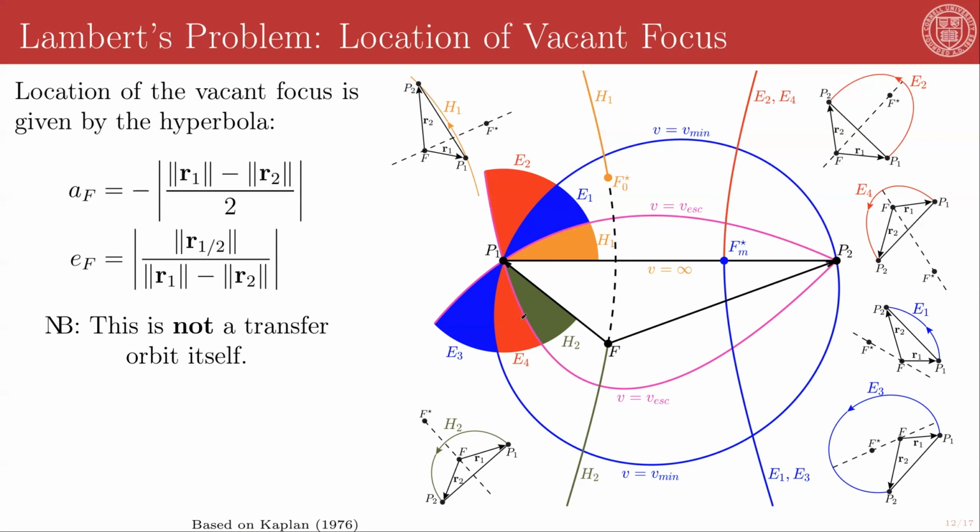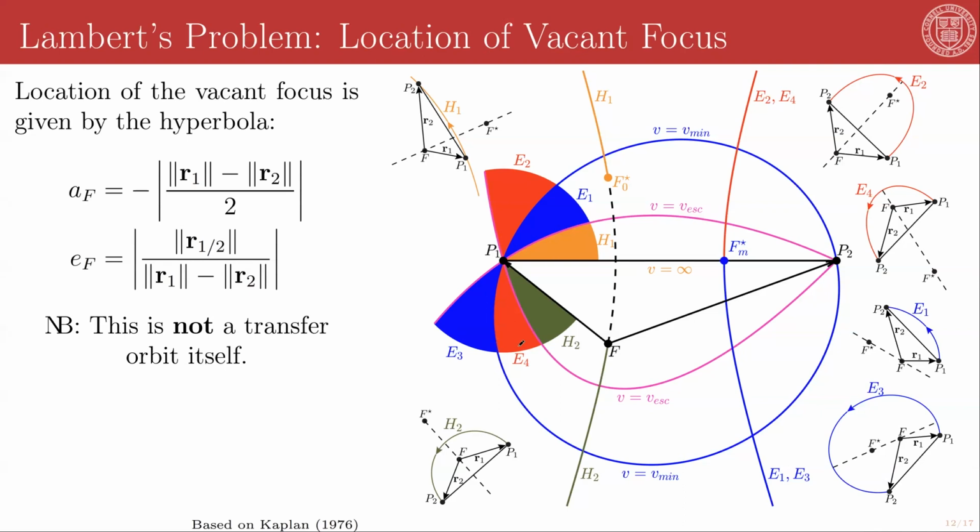We have already shown that we have 4 families of ellipses, and now, following Kaplan, we are going to label them E1, E2, E3, and E4. E1 and E3 are pairs of short and long ways for one set of ellipses, and E4 and E2 are the pairs of short and long way for the other set of ellipses. And they are shown diagrammatically here. So here's E1, short way, E3, long way, and E4, short way, E2, long way.